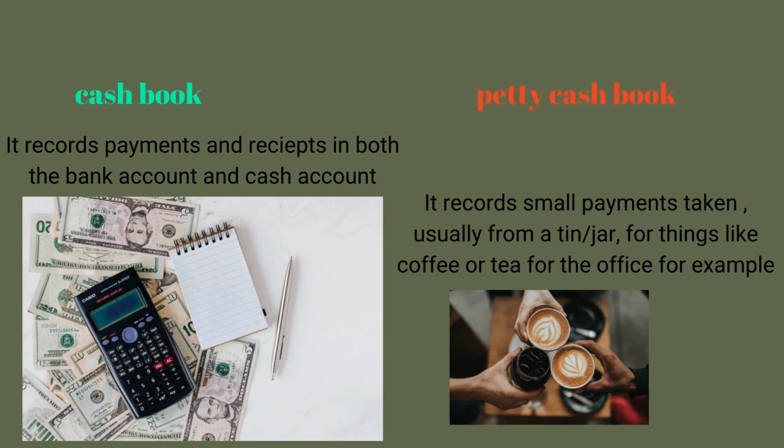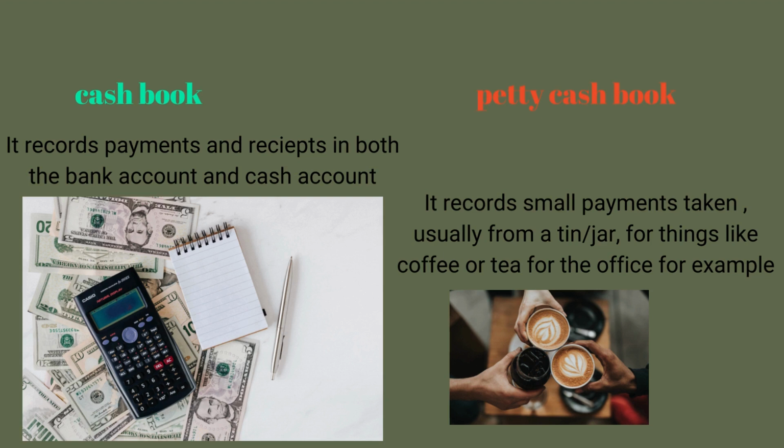And receipts, you have to get used to this term in accounting. We use the word receipts a lot. I don't know why they use the word receipts, but it's basically just money that's coming in. That's literally what it is. So it records payments, which is money going out, and receipts, which is money coming in, in the bank account and the cash account. And this is recorded in the cash book.